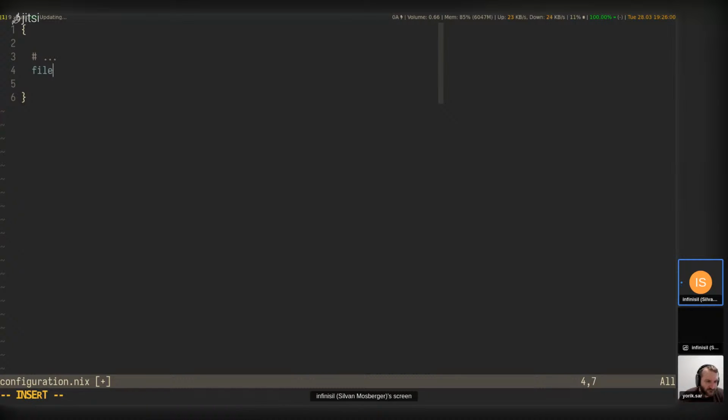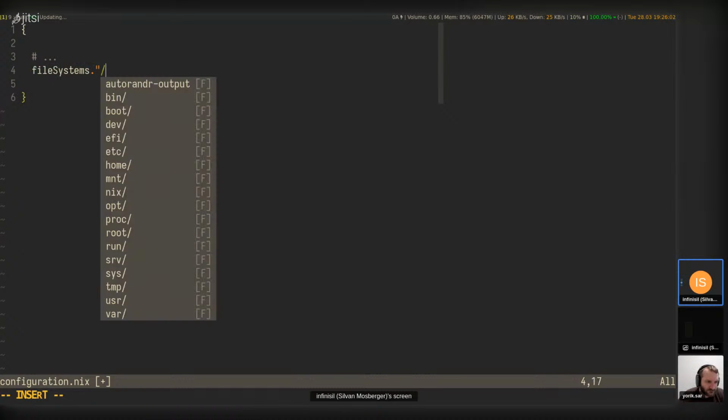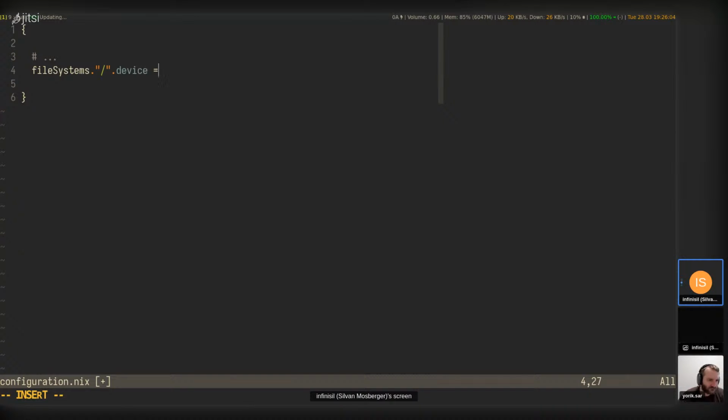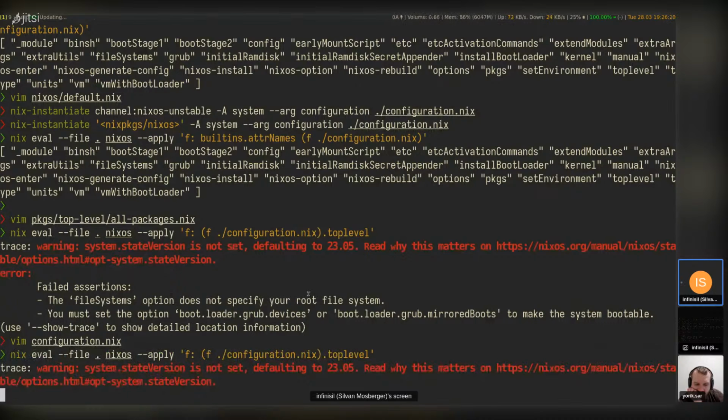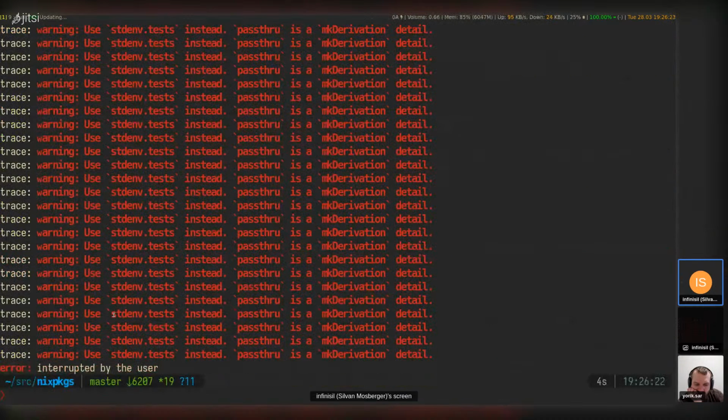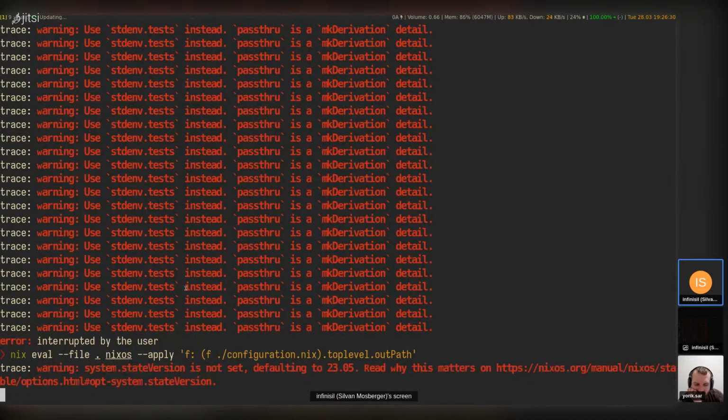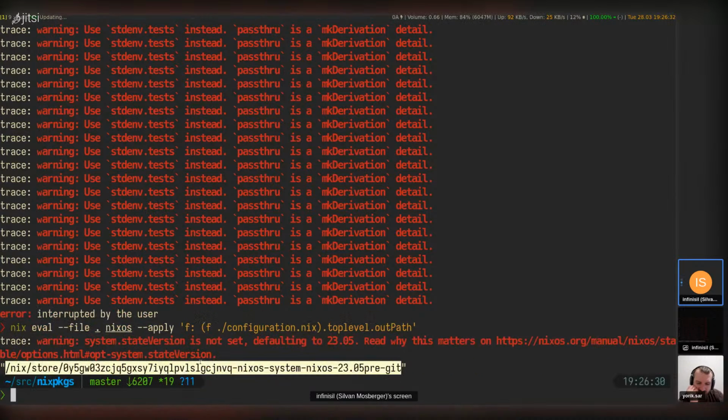For that, let me briefly do that. What I typically do, you might have seen that in the previous Nix Hour as well. It's just something like this, and then boot.loader.grub.device equals nodev. This way we can at least evaluate the system and not get any, right, we still can't because of strict evaluation. So let's just evaluate outPath. And that at last works.